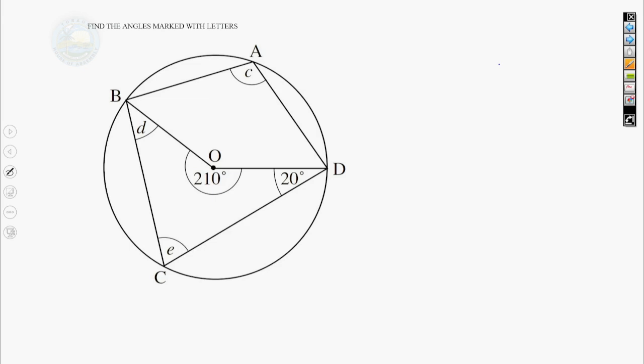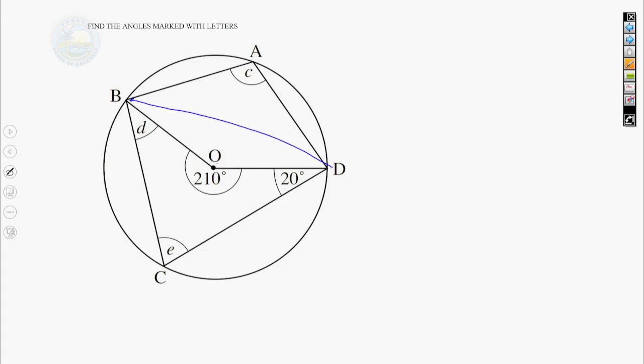Well, we have 20 being in this corner here. But do we know anything about that 20 just yet? No, because this 20 is between the center and the chord. Okay. You know that this angle here is 210. Now this angle is the reflex angle because it's the larger angle, it's the angle on the outside. And it's being subtended by this invisible chord.